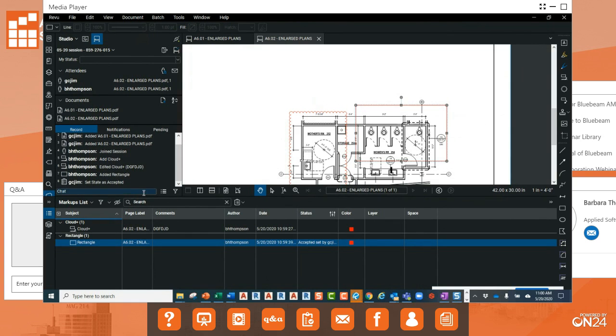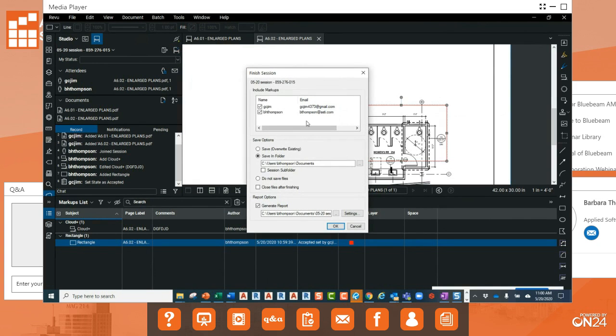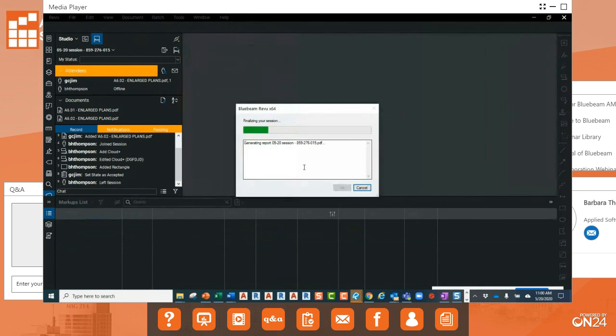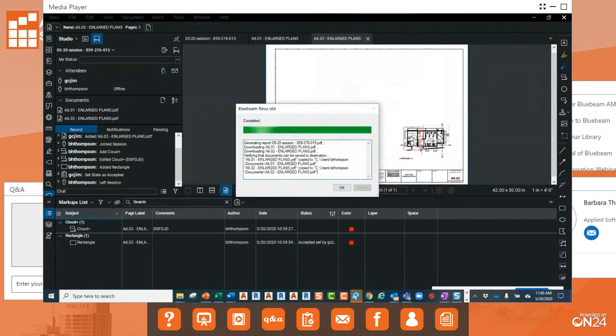When the session's finished, once everybody's done or it's expired, then as the host who's created this, I can go and I can end the session. So I'll just do that. So this will give the markups from anyone that's in there. You can make your choices as far as what type of report we want there. That all looks fine. We'll just say OK. And then it'll bring up a list of everything that went on in that session. So anything that's occurred in our markups list here, go ahead and say OK there.